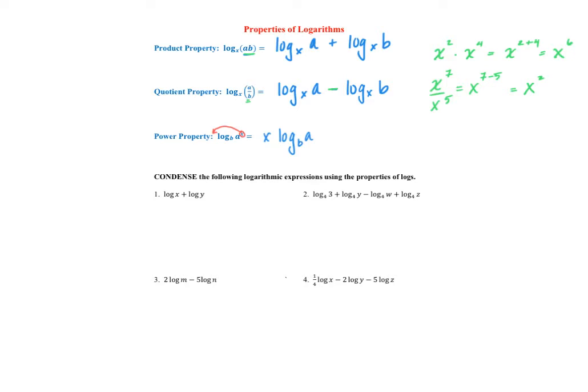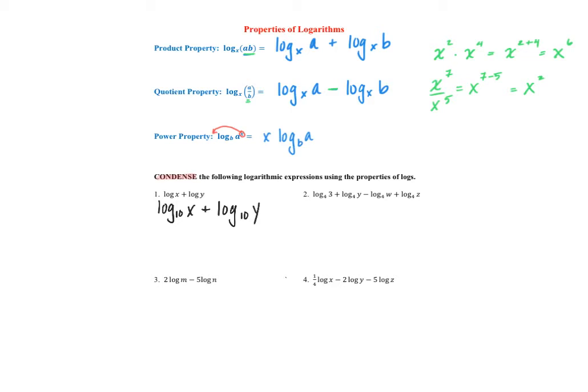So let's apply these properties. In this first set, we are going to focus on condensing a sum and difference of log expressions. So I'm going to try to write log of x plus log of y as a single log. Now, if there's no base given, these are referred to as common logs. So that is the same thing as if you saw log base 10 of x plus log base 10 of y. If you're more comfortable writing the base, feel free. If not, you don't need to. You can keep it just as a log.